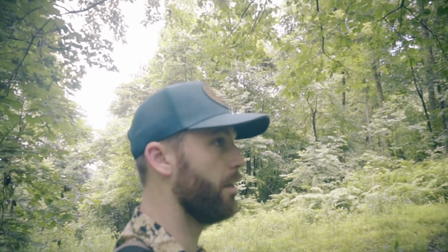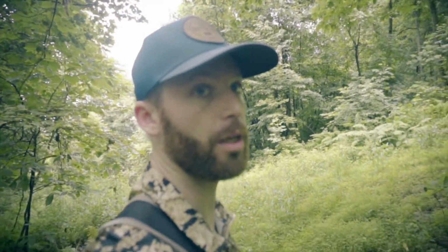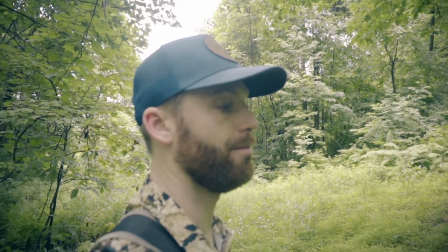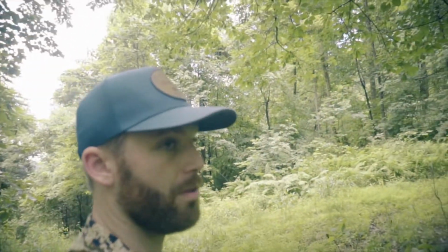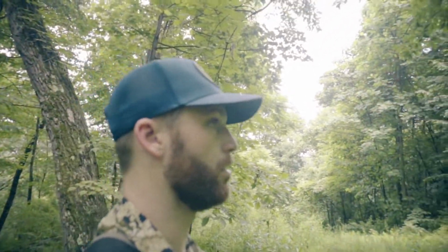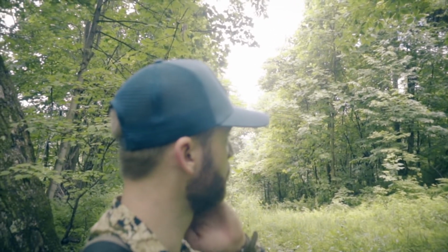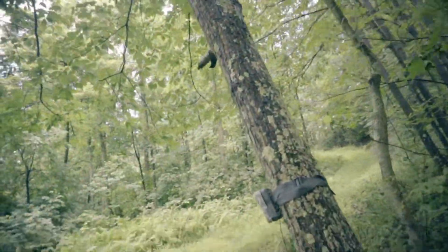Wouldn't you know it, I lied again. I hiked down in there, and then I thought to myself, what am I doing? I want to put all my cameras where I can check them off the quad. So I turned around and didn't like it down in there anyways. For some reason that south side, nothing really appeals to me compared to this north facing slope. Yeah, all the sign seems to be over here, so I hung the camera.